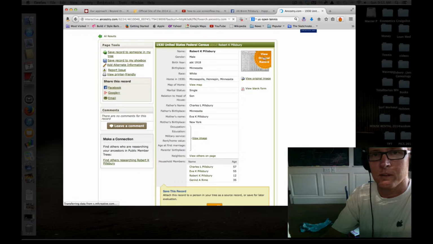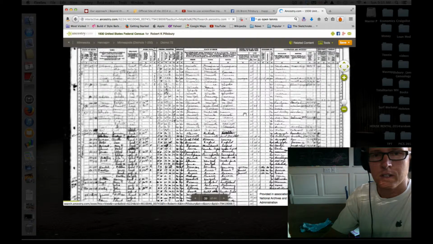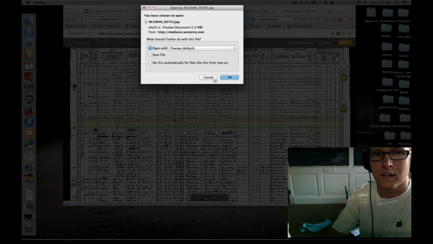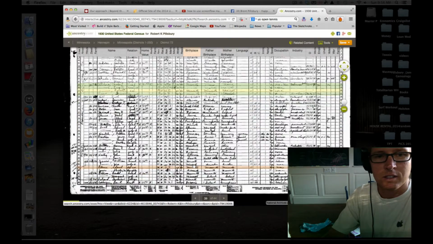You want to click up here on the right for the original record. And you're going to want to print this out, because you can save this with this tool right here. You can save it to your desktop, so I'm going to do that. Save to my computer, and it'll be saved. So now I have a copy of this, and I can name this, and you can obviously blow this up as well so you can see where this is.